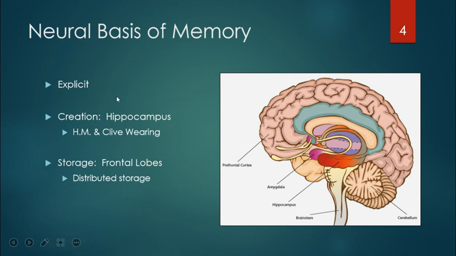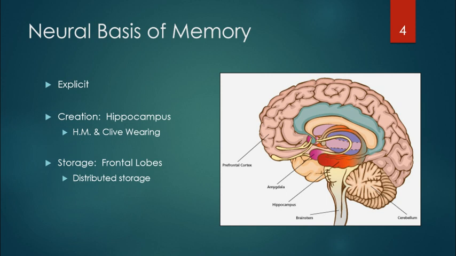So the hippocampus is involved with creating explicit memories, but those memories, once they're created, are stored in some different places. We have a lot of evidence that for the most part they're stored in the frontal lobes, but we also have some evidence that they're stored in a distributed fashion. What that means is that they're stored all across the cortex. There's no one part of the brain in particular that they're stored in. This is a debate that's actively going on right now in the memory literature, but the evidence is pointing more towards this frontal lobe idea that memories are stored in the frontal lobes. But we have evidence of both. We'll just leave it at that.